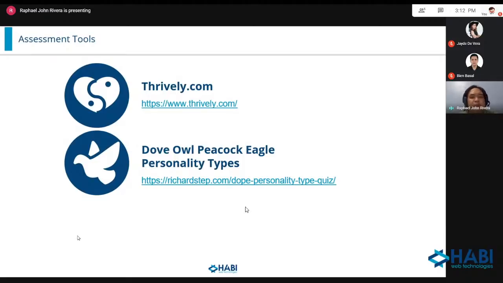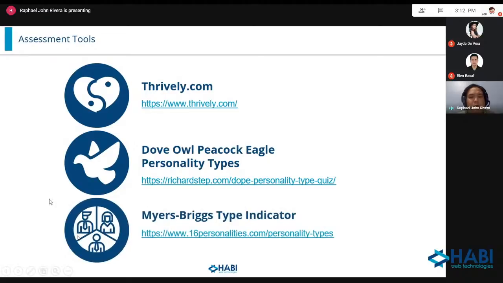And of course, last but not the least, is the most well-known assessment that we utilize, which is the Myers-Briggs Type Indicator, MBTI. This is usually used to determine the specific personality of a given student. Mostly guidance counselors use this data, so I guess it is readily available from them.